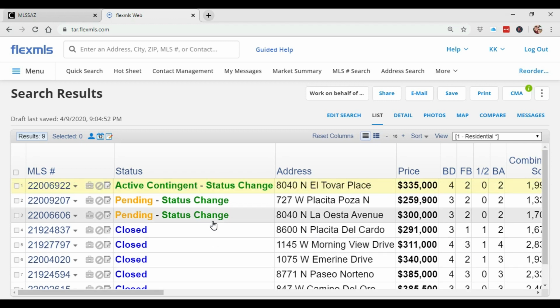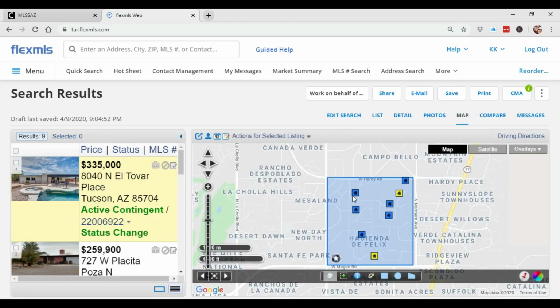Okay, so what we see here in this particular subdivision, now again, I'm just going to show you a map real fast so you'll see what we're dealing with here. These 9 properties are either currently on the market or have sold in the last 6 months, or currently under contract, one or the other, right? And so this will give us an idea of what the market itself is doing. The property that we're dealing with is right in this northeastern corner over here, so it's a little easier for us to find. So what we're going to do is figure out then what are homes worth in that area.